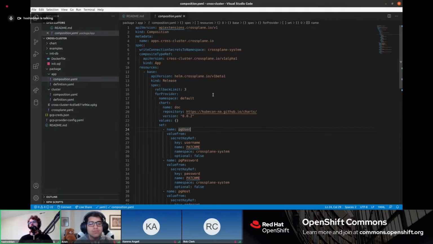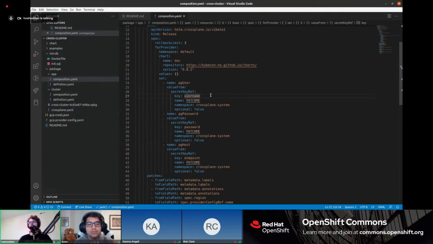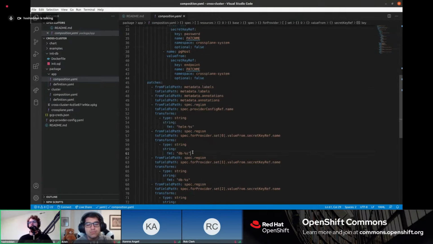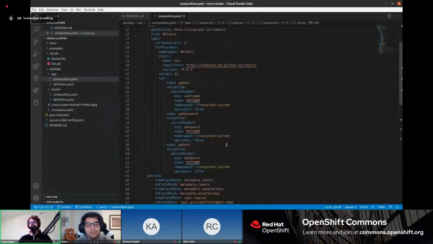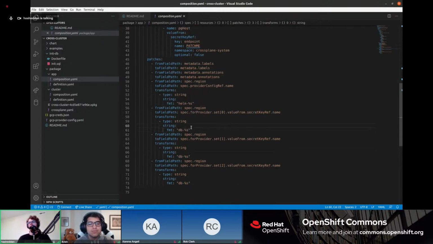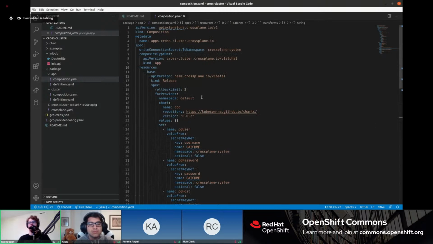And you'll see here that I'm referencing a doc Helm chart that I just published this morning, and then giving some values from the DB secrets that we provision. So we're basically saying provision this Helm chart with these secrets for the given cluster. So if it's in West, we're going to use DB West. If it's in East, we're going to use DB East. Those are going to flow through to the application, which basically tells it to connect to the appropriate cluster.